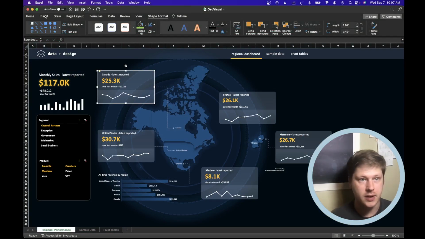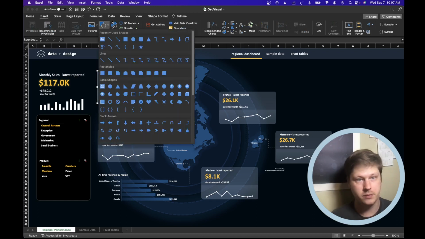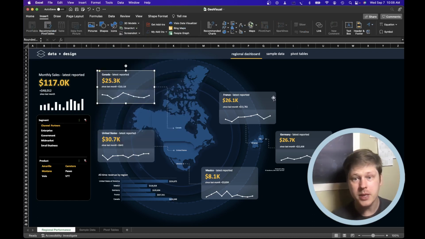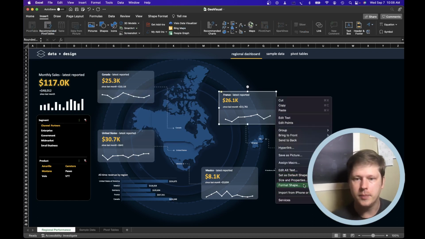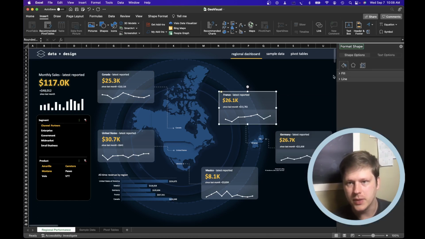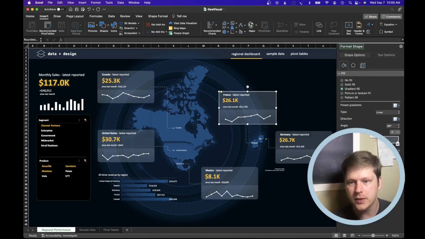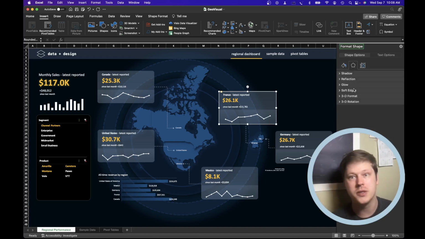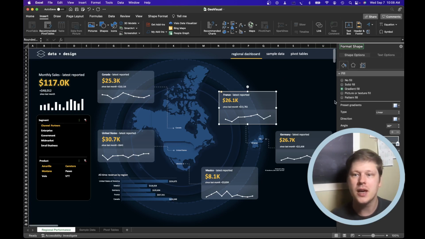In Excel, under the Insert tab, you have shapes, all sorts of different shape options. You can also include text. Those shapes can be styled exactly the way that you would expect in PowerPoint. If we do formatting for this shape, you can see some of the options. You can do fill colors, lines, you can fill it with gradients, patterns, you can do shadows, reflections, glows, soft edges. If you're somebody who does any kind of visual design or has used Sketch, Illustrator, Photoshop, you'll kind of be familiar with this stuff. And if you're not, you've probably used it to some extent in PowerPoint.